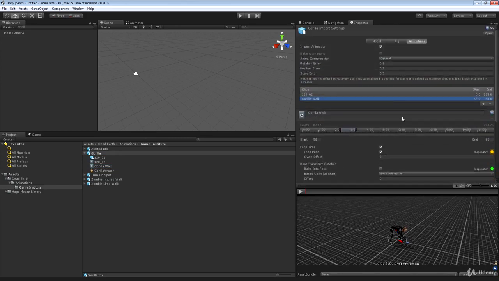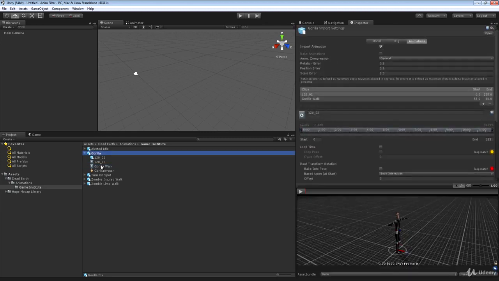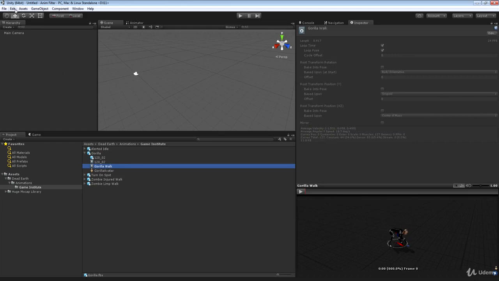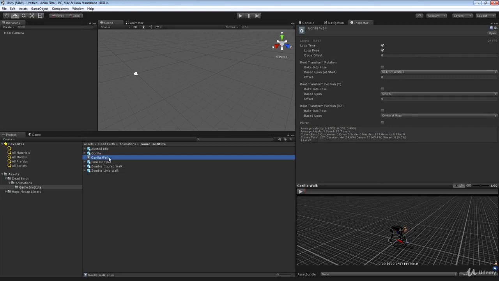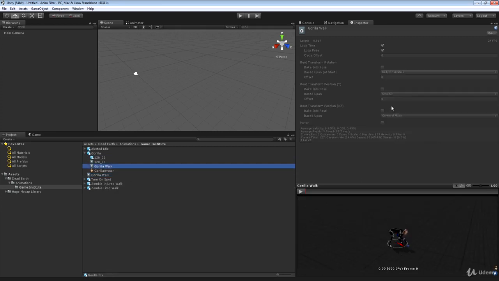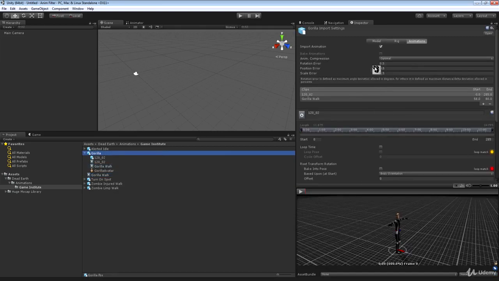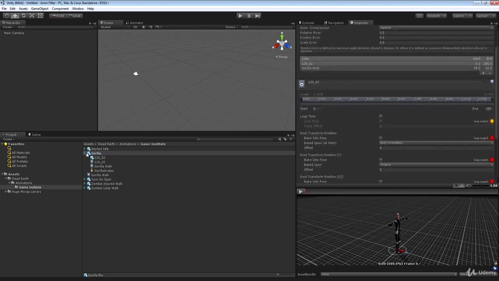However, sometimes you may find that you're given animation assets purely as animation clips. Now, to demonstrate this, let me select the Gorilla Walk animation clip that we've created, go up to the Edit menu and choose Duplicate. This has now created an animation clip called Gorilla Walk, which is no longer part of any FBX file. Essentially, we've just made an asset which is just the animation clip itself, that contains all of the import settings that we set up for that Gorilla Walk animation. That means we know it's been retargeted towards a humanoid rig, we know that the in-out markers on the timeline have been set, and we've set things like the loop time and things like that.